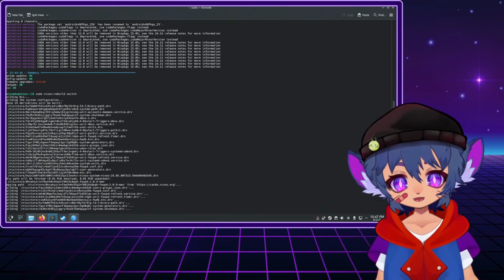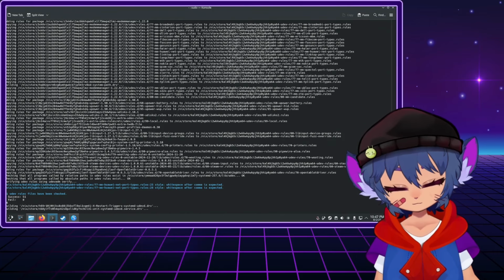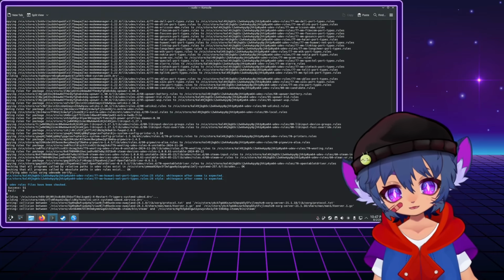And it's updating everything, including the firmware upgrades. So that means your computer's going to be up to date. 51 success, 0 fail. Really good.